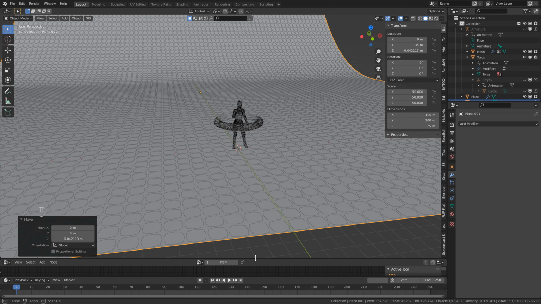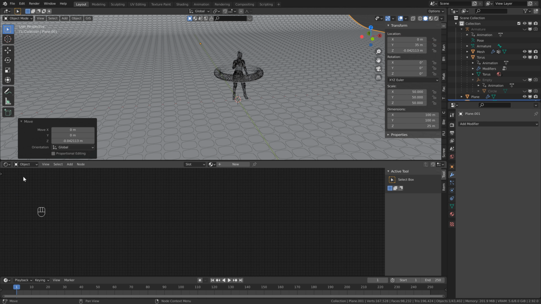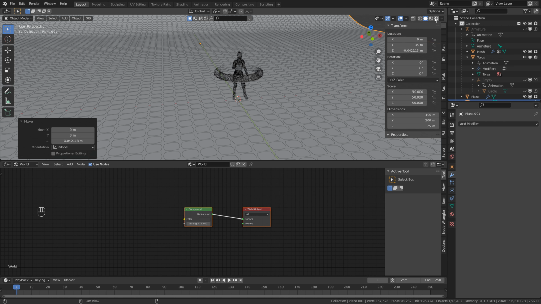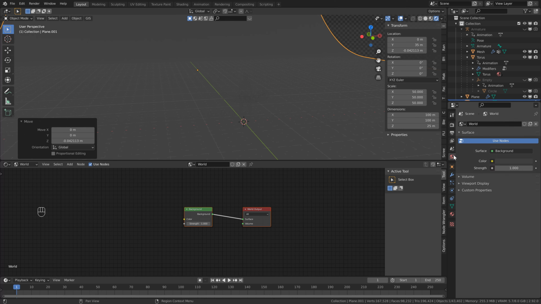Since we've already got this window down here, let's just bring this up. And instead of going into the shading tab, we can just click here and go to the shader editor. Let's select this and go to world. And as well, let's turn on our render preview just so that we can see. We've just got a gray reflection just because our background is gray, so let's change that by heading over to the right and selecting the world properties.